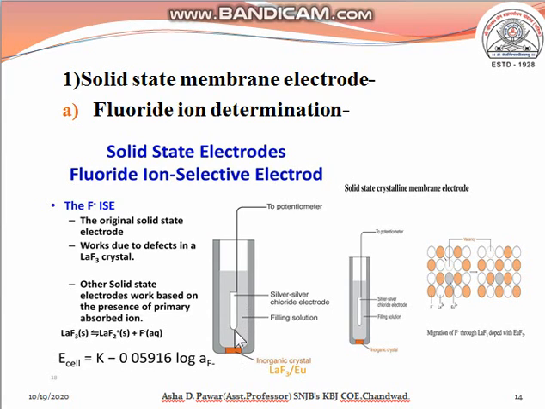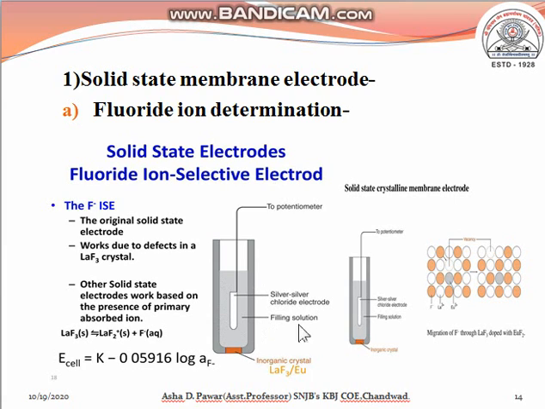There is an internal reference solution. It is nothing but a solution of sodium fluoride plus sodium chloride, or potassium fluoride plus potassium chloride. Any one of the mixtures can be used. The concentration of fluoride ion in the internal reference solution is fixed, it doesn't change. There is an internal reference electrode, a silver chloride electrode, that is used.